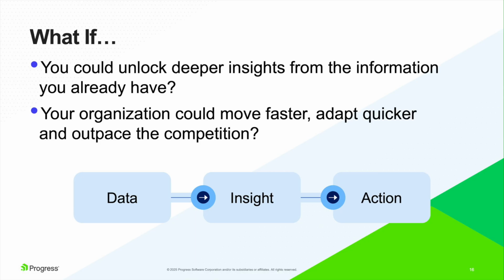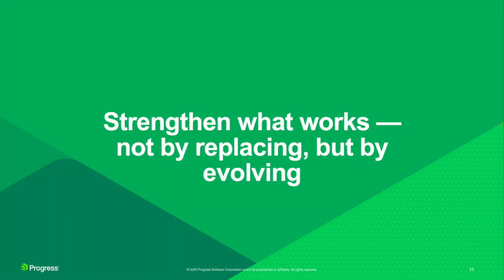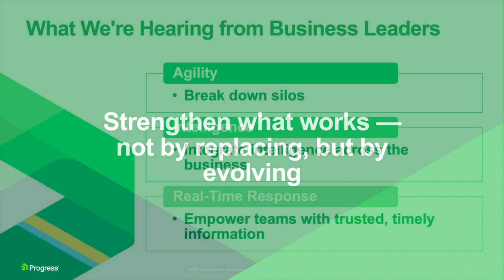This is about making your data work smarter, not harder. This really sums it up. We're not here to talk about starting over or ripping things out. You've already invested in something that works. The opportunity now is to evolve it, extend its value, increase its flexibility, make it work even harder for your business going forward. That's what the Progress Data Platform is all about.